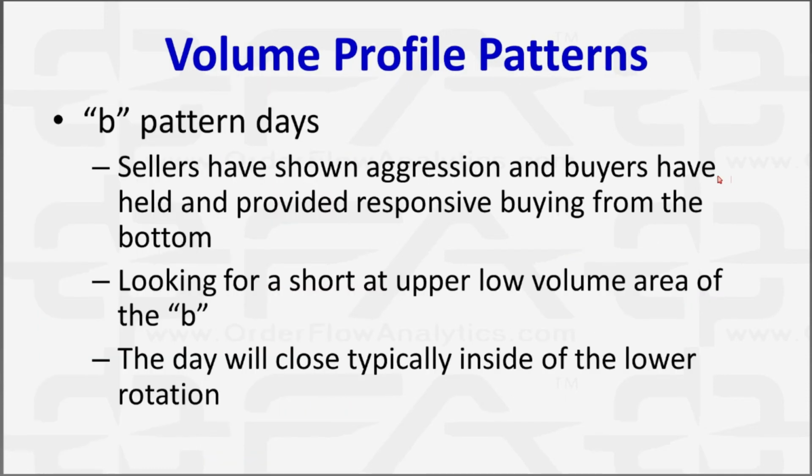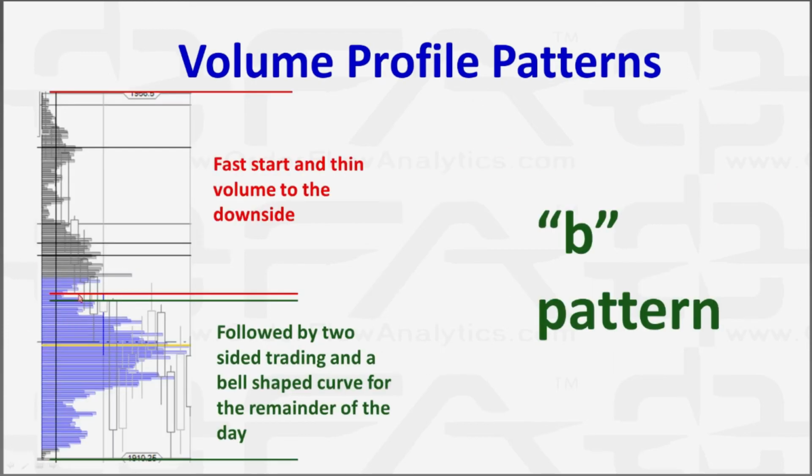In the B pattern days, sellers have shown aggression and buyers have held and provided responsive buying from the bottom. Looking for a short at the upper, so in the day, let me just show you. In the day, after we start building out some volume here, VPOC drops, this is where we're starting looking for a short, right up in this area here. We're looking for a short there to move back down here.